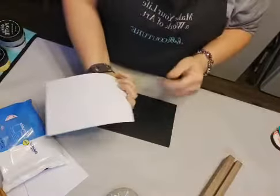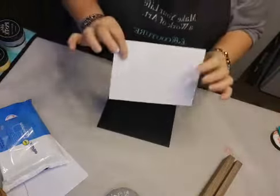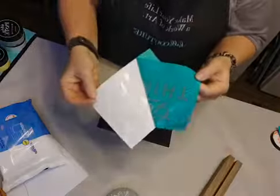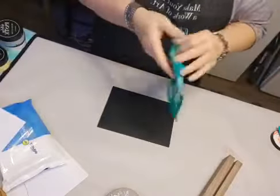Okay. Good things take time. So you want to make sure you write on the back. My goodness, you think I've never done this before. My permanent markers are not there. Okay, so I guess I'm not writing on the back this time. So normally you would write on the back something just so that you know when you're putting it back on that you don't put it on the wrong side. I've done that before and I've ruined a transfer trying to take it off. See how shiny that is? That's an easy way to tell which side it needs to be on. When I find my permanent markers, I have two that usually sit right over here. I'll write on the back.